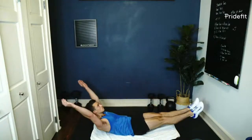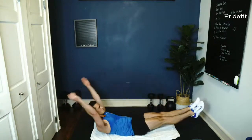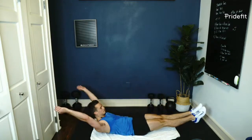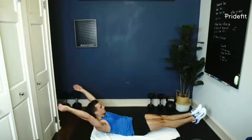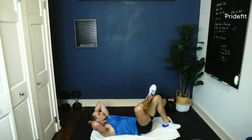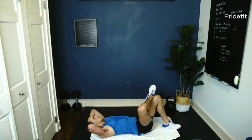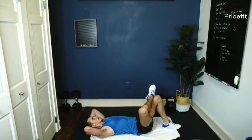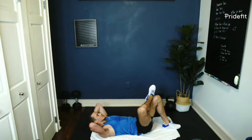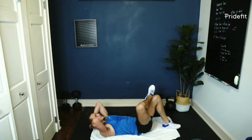1, 2, 3, 4, 5, 6, and 7. Good. Right leg over the left. Left elbow to right knee and up and pause. 1, up, 2, up, 3, up, 4, up, 5, up, 6, up, and 7. Switch the legs.